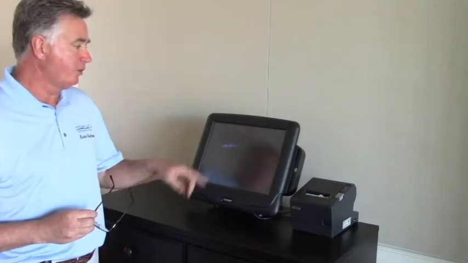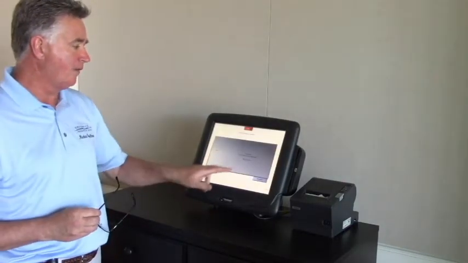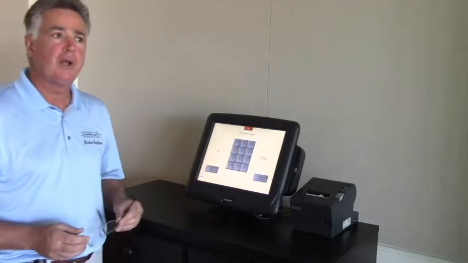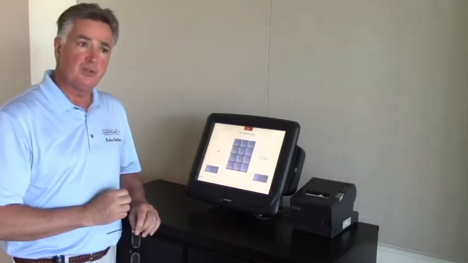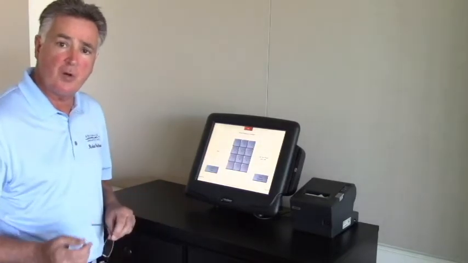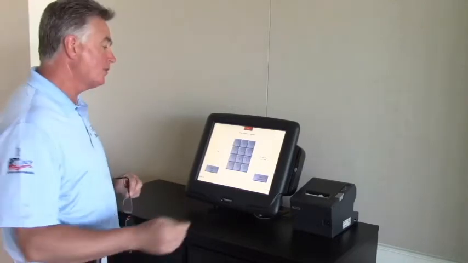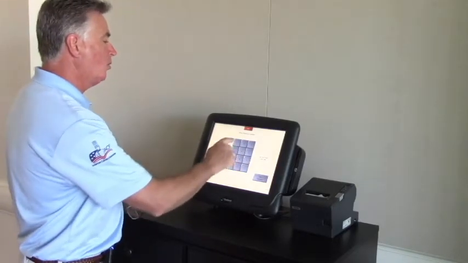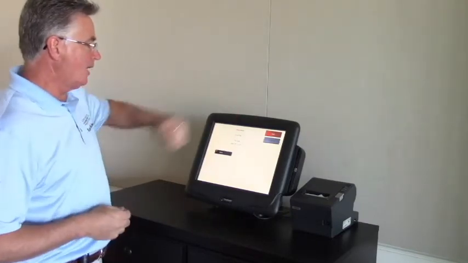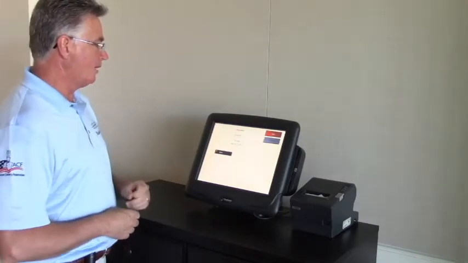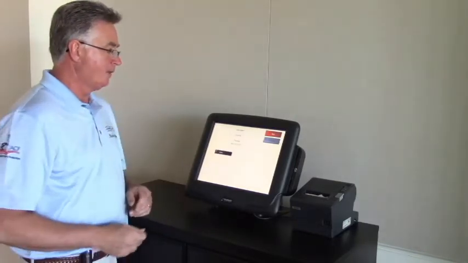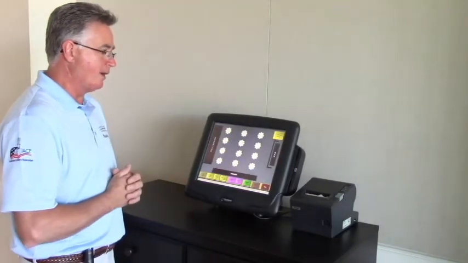So first thing you'll do is just walk up and touch the machine. If you see a gray box like this, just touch it anywhere to make that go away. All right, students, you would log in using your login code. So let's use this one, 5101. I have that programmed for one of the students. 5101. Okay, so there it is. I won't tell you his name, but there he is, Jamie. So we're going to clock in by hitting clock in, and now we're ready to go.